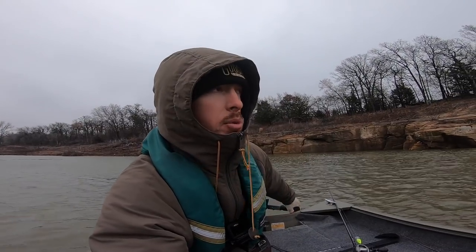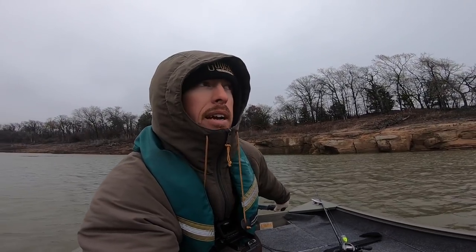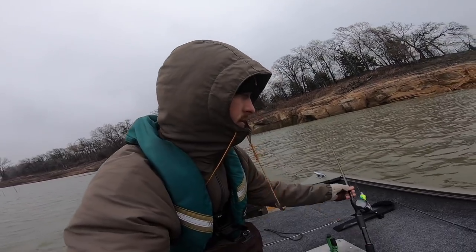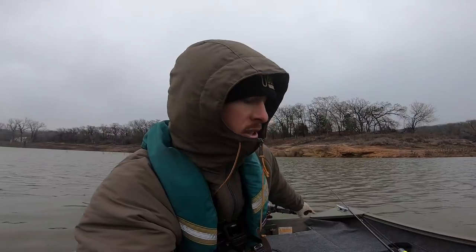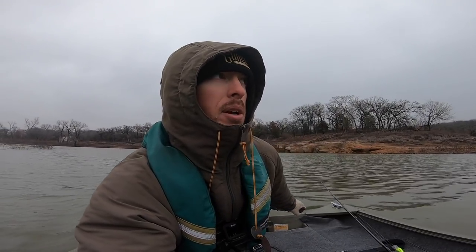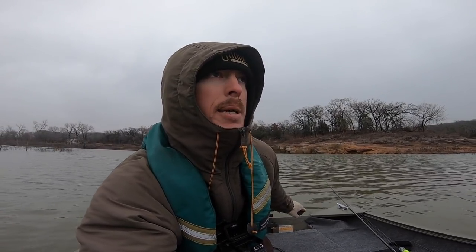So that's one good thing about trolling, especially in a boat like this, where it's hard to move around with the trolling motor. I can figure out where the fish are with a crankbait like this, 4 to 7 foot diving. It's also a good tactic for this time of year when those fish are a little bit deeper. They haven't quite moved up.